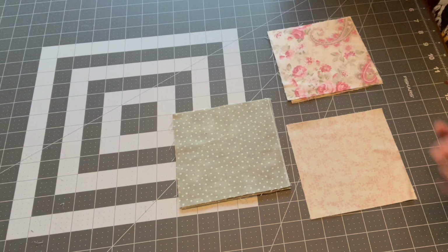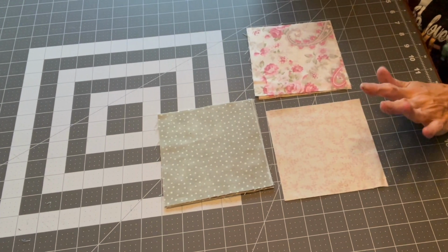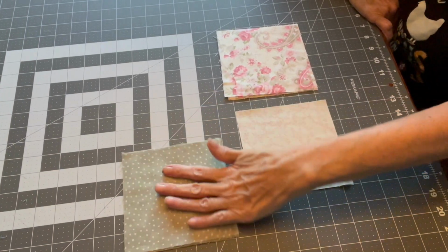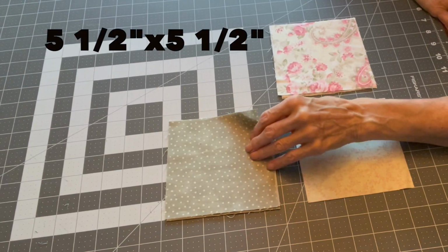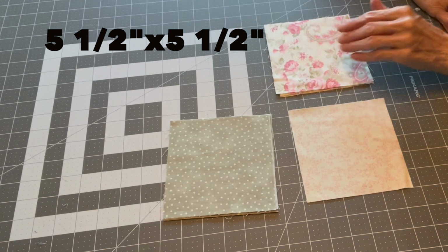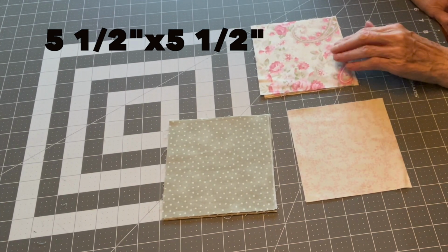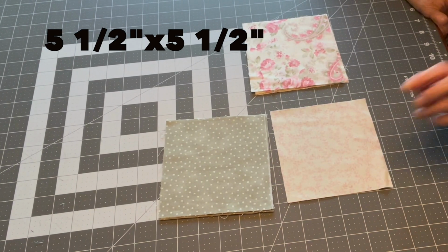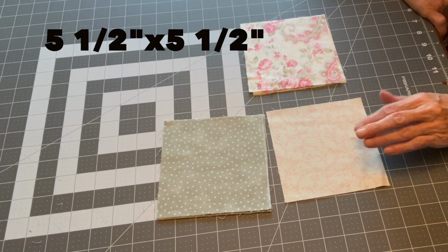Okay, the first thing I'm going to do is cut out my squares, and I've cut out 4 of these green polka dot. They're 5.5 by 5.5. Then it's the floral 5.5 by 5.5. And there's 4 of those, and 1 of the pink and beige.